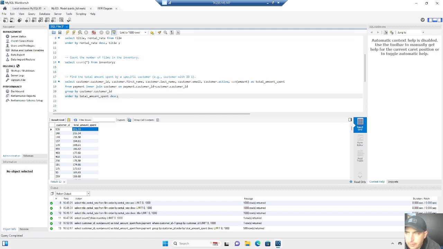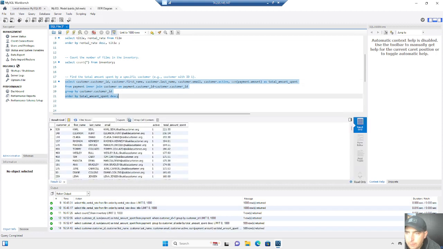And then the amount spent is good because that's our clause here, but we want to put that in front of the payment.amount. All right. So now let's see who that customer was. Let's see if they're active. A little bit more complex. Oops. We didn't put our where clause in.